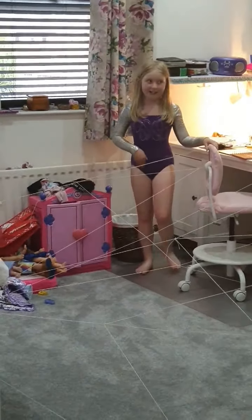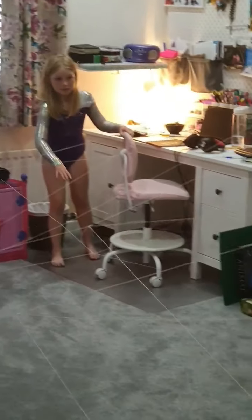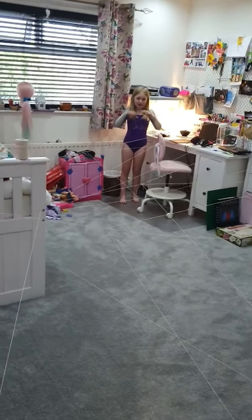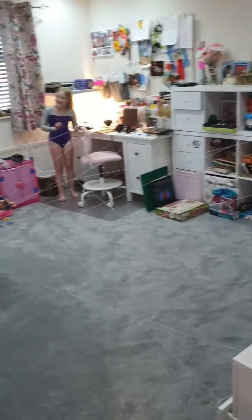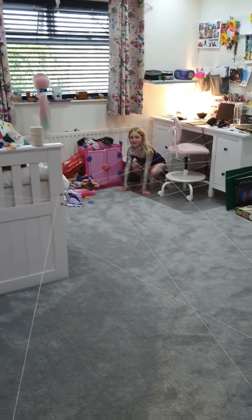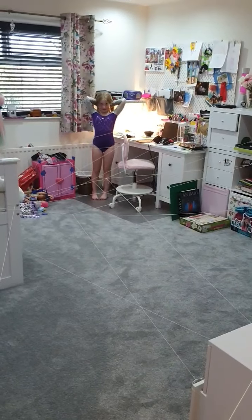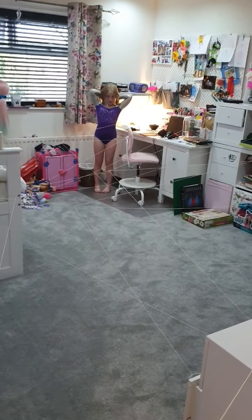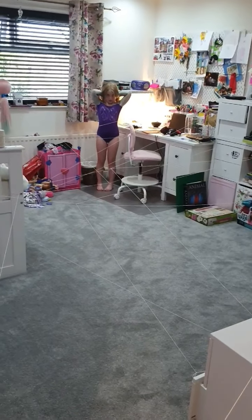Laser room, hashtag laser room. Why is it wiggling? My mum set this up for me because I wanted to be a ninja, so I'm first round. Here is the video evidence of Rebecca escaping the escape room like a ninja.